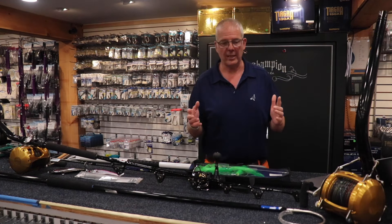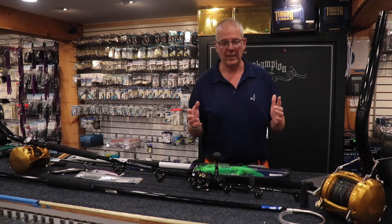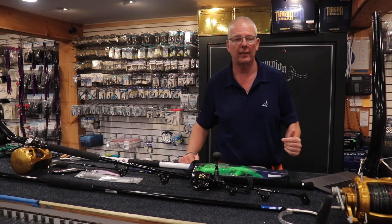Let's look at some of the gear. Trolling is the classic way to catch tuna. We tend to use 80-class setups as our main starting point — this here is an 80-class setup by Penn with a carbon rod and inertia guides, our preferred rod platform. You can fight fish in the gunnel or in a harness using a number four butt. For live baiting, this big one is a 130-class. If you're fishing areas with smaller fish like south of the islands, you can come down to 50s or smaller to make it more enjoyable.